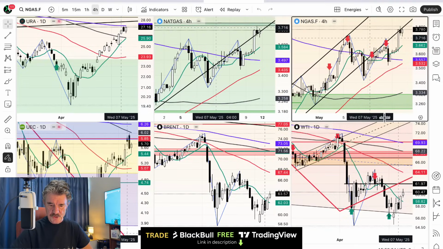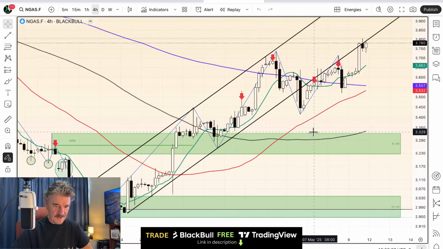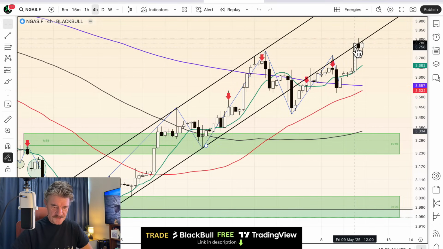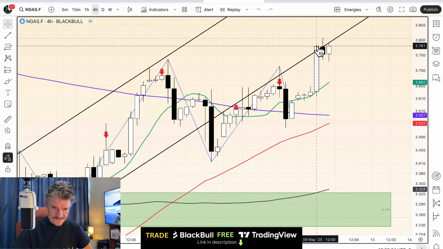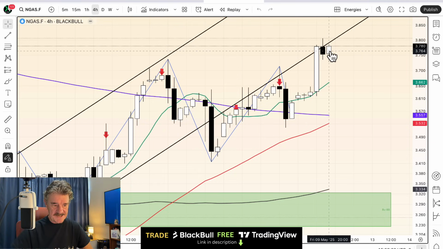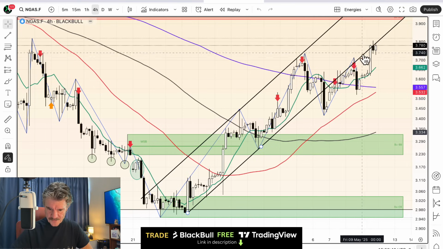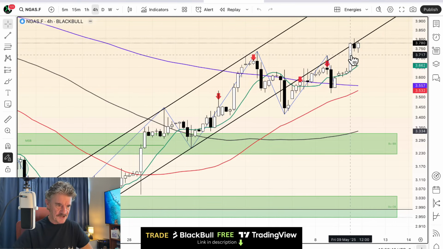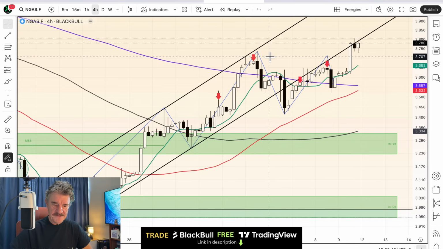Natural gas, we're still short. This funny late afternoon rally on Friday took us right back up to the trend line. And depending on how you draw this trend line, we may or may not have closed above it. I'll give this the benefit of the doubt though and say we did close inside the channel, but since then we've moved back outside it and below it again. And I think if I redraw this channel line ever so slightly, I could get this big bullish candle to have closed just beneath it. So I only have a 35% position on this, not a full position by any means, and I'm waiting to see how this opens up in a few hours' time.